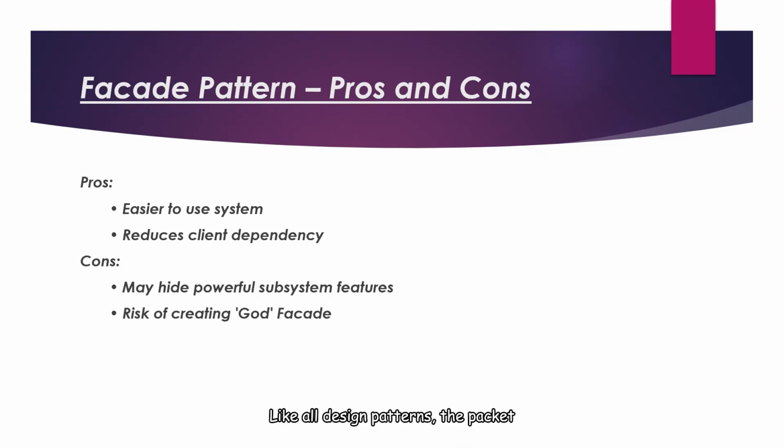Like all design patterns, the Facade pattern has both pros and cons. The key advantages are its ability to simplify the client code by providing a single point of interaction and reducing the coupling between subsystems. However, the Facade can also hide powerful subsystem features that may be useful to advanced users. Furthermore, a God Facade may emerge if too many responsibilities are handled by the Facade class, making it difficult to maintain and modify.